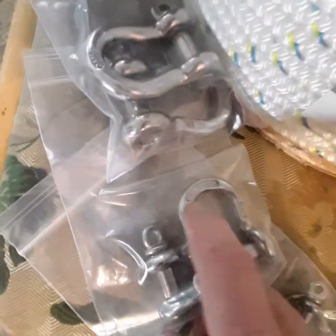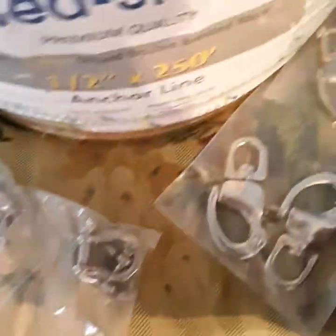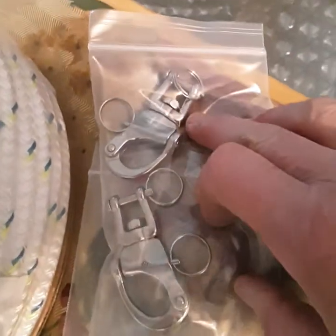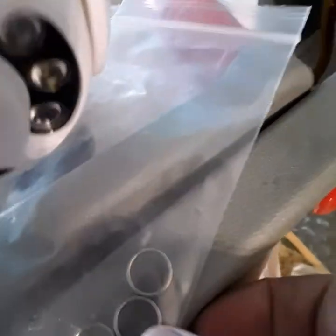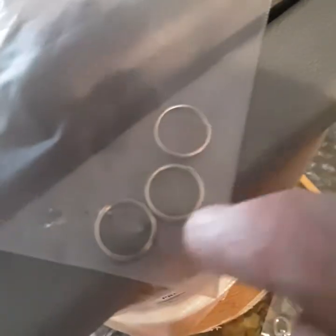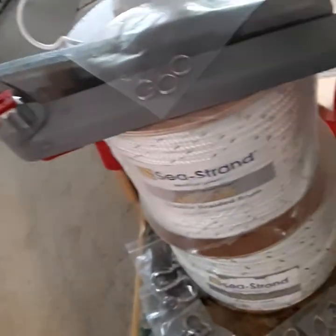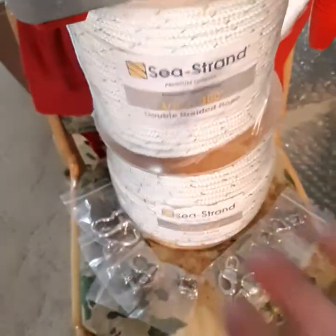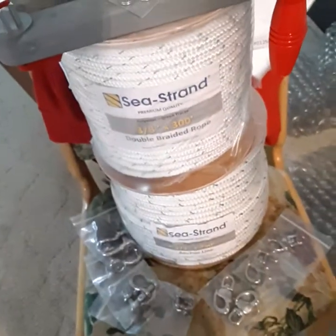A lot of these companies, the way they work is if you buy enough they give you free shipping. So I went ahead and bought a couple of different sizes of some nice stainless shackles. These are the halyard lines that I made up, that I'm going to make up - I think these are going to work out nicely. I did lose one of the split rings already for one of the safety lines, so I went ahead and bought three as a backup. There's going to be a lot of that over the years, but I'll start building up some inventory. I'll sit and splice halyard lines and have some really nice, good quality lines - they'll all match and the boat will look nice.